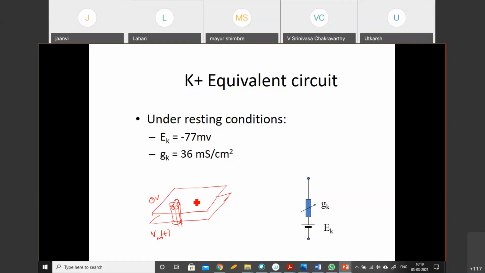Therefore, you can think of some kind of a density of the conductance. That is conductance per unit area. So that's why the conductance is given in terms of total conductance in a unit area of the neuron. We're not talking about single ion channels here. We are talking about conductances of a given patch of membrane, of unit area, and contents of that kind of channel. So when you say GK, it means the conductance of all the potassium channels located inside a patch of membrane of area 1 centimeter square.